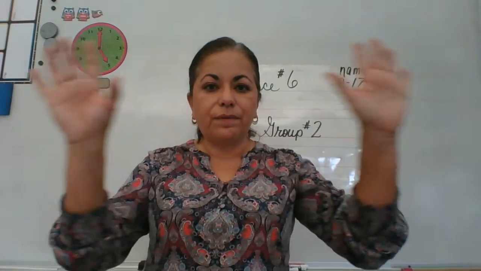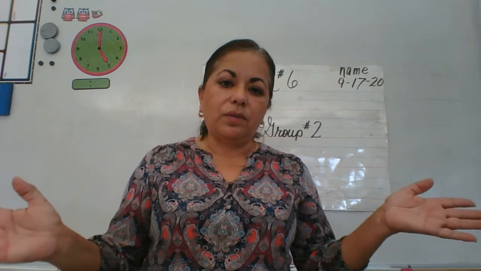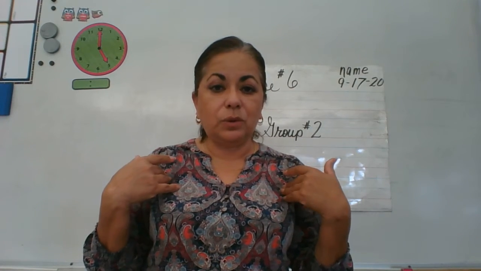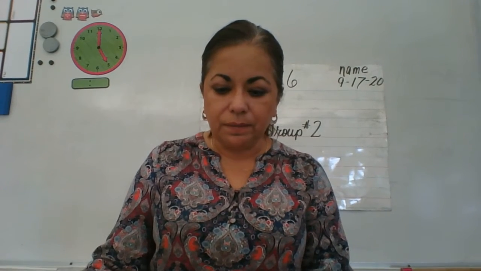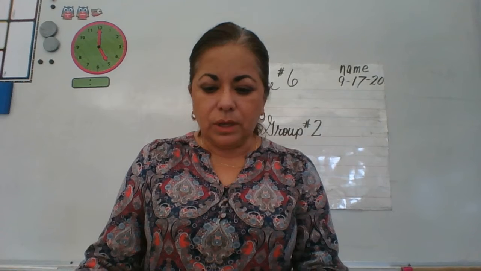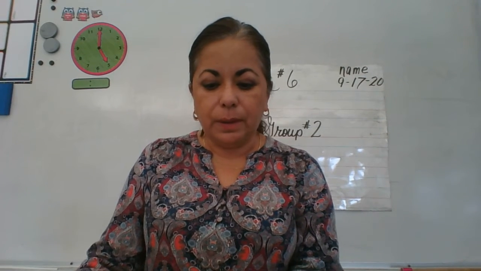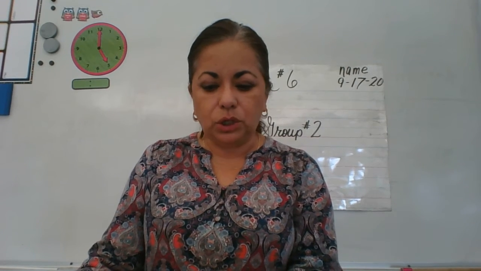So that is a variety. There are many different kinds. Only God could have thought of so many different kinds of animals. If he left that job up to us, we wouldn't have been able to think of that many different kinds of animals. All right, so let's keep reading. God created hundreds of different kinds of mammals. Mammals live in nearly every part of the world, including the ocean.